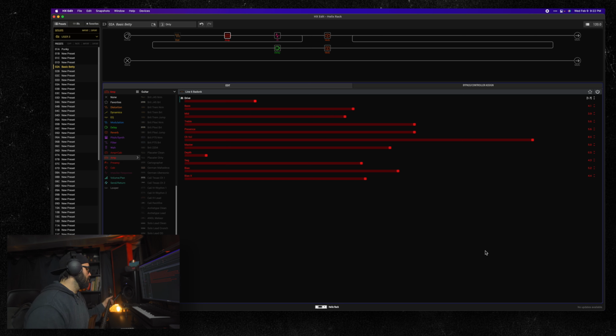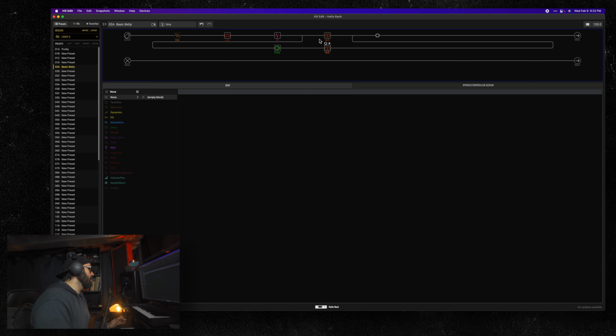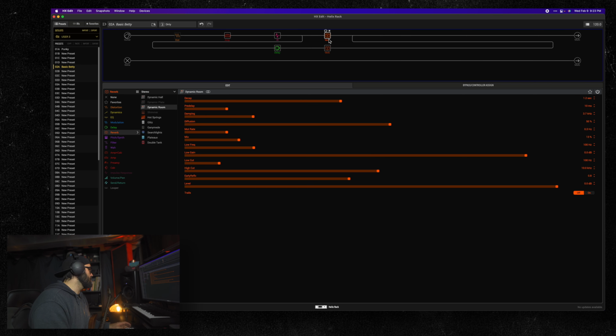So let's do a little experimenting. Let's see if we can add another amp to kind of be more suited for a clean tone, right? So we're going to have to move some stuff around. Well, let's do this. Yeah, we don't have many options because we have a lot going on here already. So we sort of backed ourselves into a little bit of a corner using both of these verbs, the delay, we got an amp, we're at what, 1, 2, 3, 4, 5, 6 blocks, but I'm sure that reverb blocks are sucking up a bunch of DSP.